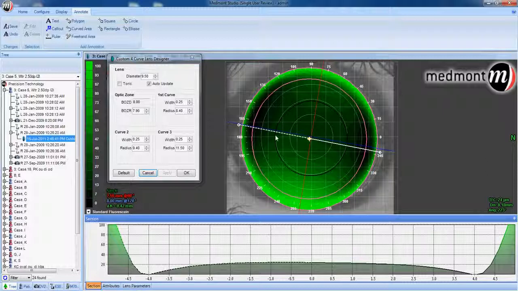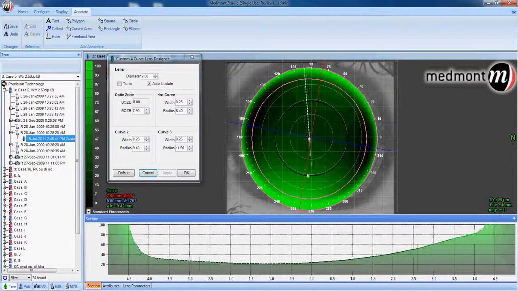You see the dotted section of the line here corresponding with the dotted section on the graph. Solid section of the line here corresponding solid section there. So we have our 24 microns apical clearance. Heading down to 3 o'clock, we have our touch, and then our edge lift, our apical clearance toward 9 o'clock with our edge lift. So this is an ideal relationship to keep the lens on lateral center.